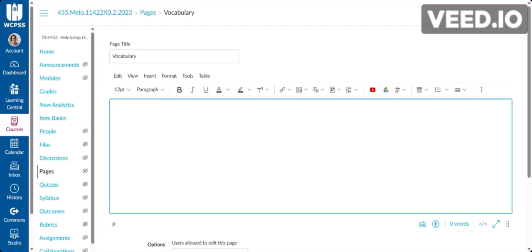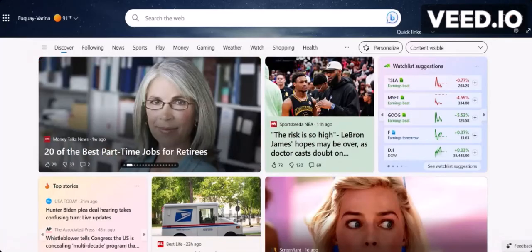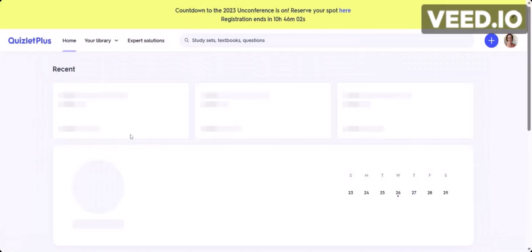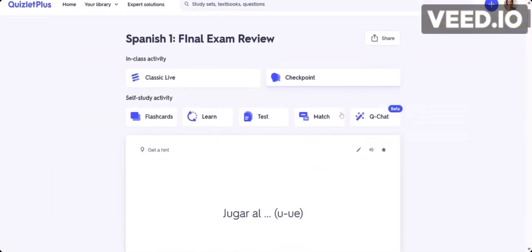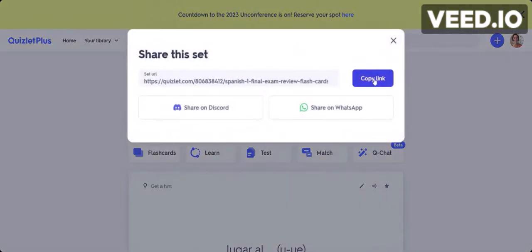So for example, for my classes for vocabulary, I will say, please find the Quizlet cards here. All right. So what I will do here is I will go into my Quizlet class. I will find the set of Quizlet flashcards I want. So let me go do that real quick. I'm going to go to Quizlet. And let's say, okay, I'm just going to add this set just because. So I am going to copy the link.